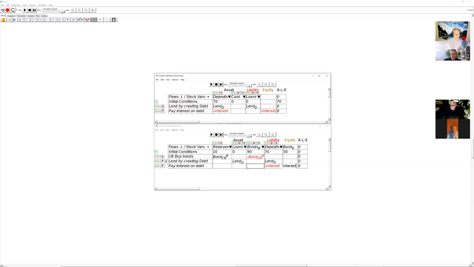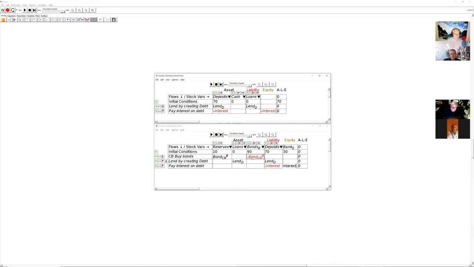In many ways, the whole idea of the fractional reserve banking model is to be able to blame the government for any crises caused by the financial sector. Because if the fractional reserve banking model is correct, then the government controls the amount of money by creating injections of reserves. The government controls the reserve ratio, which controls how much lending occurs. All the banks can do is lend less than that. So if you have any irresponsibility in terms of too much lending, it's all the government's fault. Now, this is a common theme in neoclassical economics. It's completely wrong.